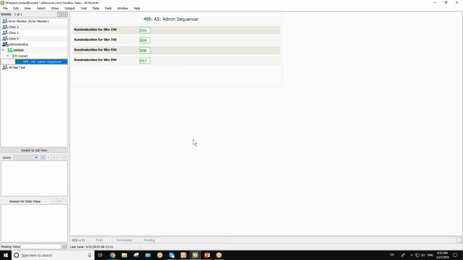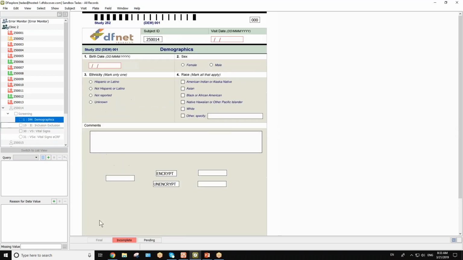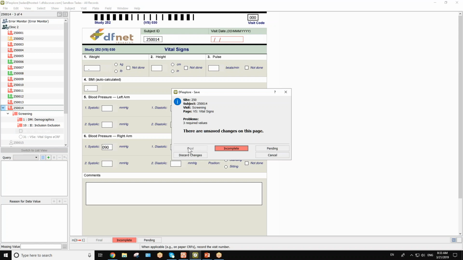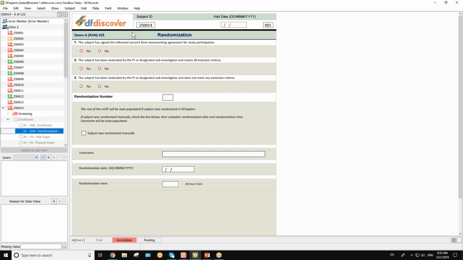If I go back to the study that I have set up here, and I set up another example of a user in preparation for randomization, if the DFdiscover client is unavailable at the time, people will be able to go to the pharmacist and notify them that they are the next randomization user.